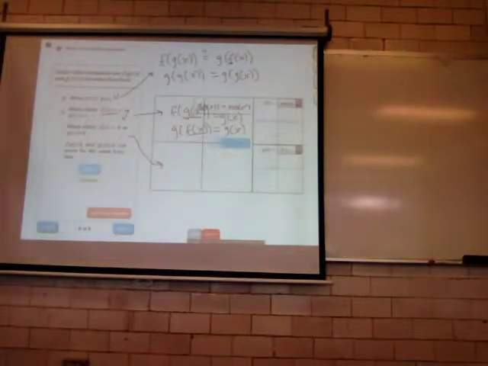Next, let's look at this one. Let's try setting f of x equal to 0. Let's start with looking at f of g of x. Now g of x can be anything, but f of anything is going to be 0 no matter what. Now let's look at g of f of x. f of x here is 0 because we've defined it that way, so this gives us g of 0. Now, g of 0 and 0 are not necessarily going to be the same thing, because g of x can be anything, so this one is false.